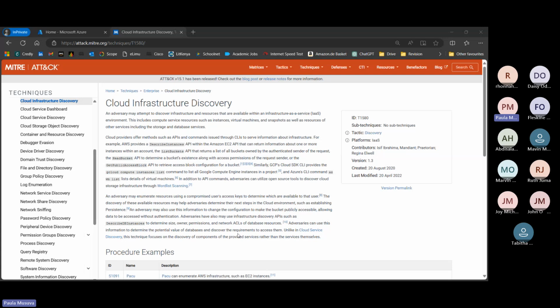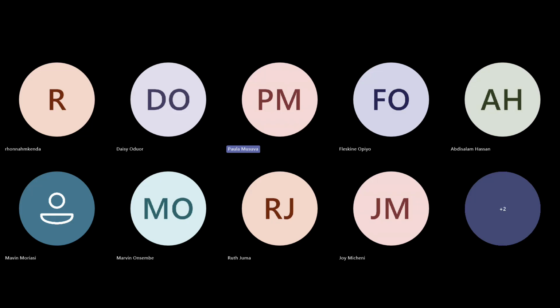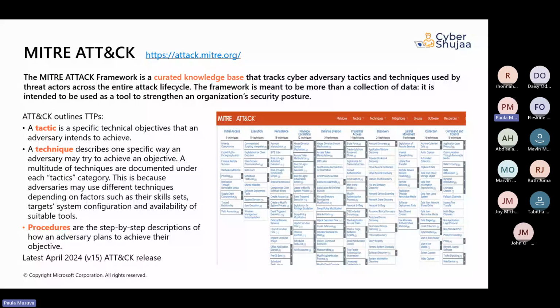We won't be able to spend too much time, but let me just come back to the presentation because I'm just seeing time has really gone faster. We'll have to find a way of really catching up. But this is important. So kindly spend a bit of time on MITRE. The term that is used is TTP.